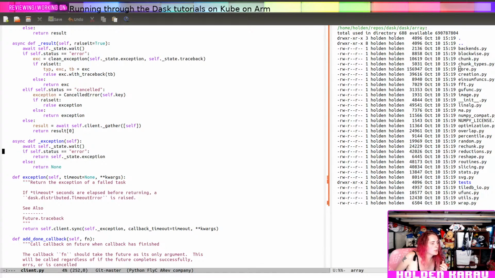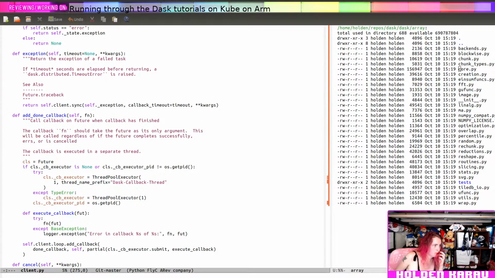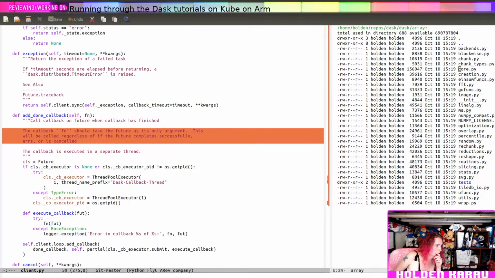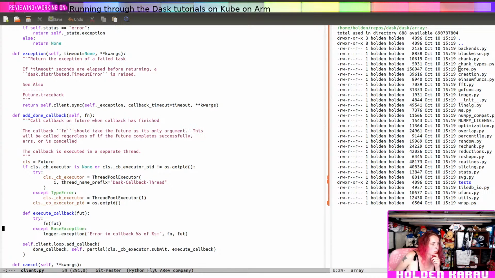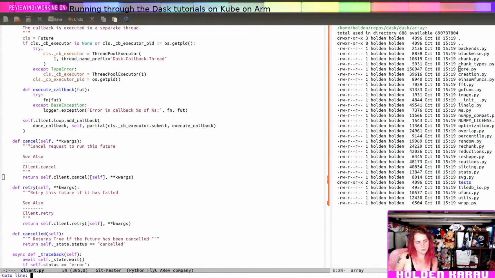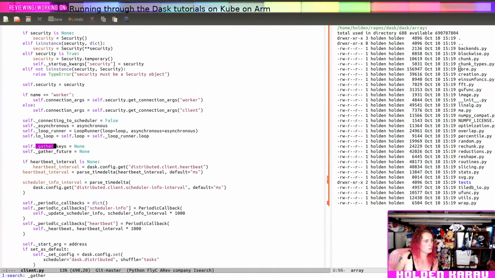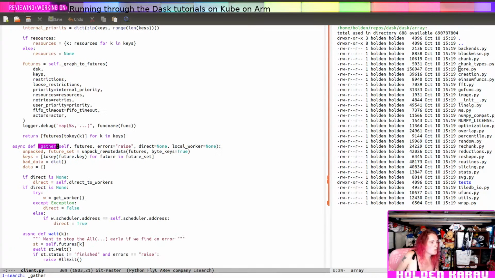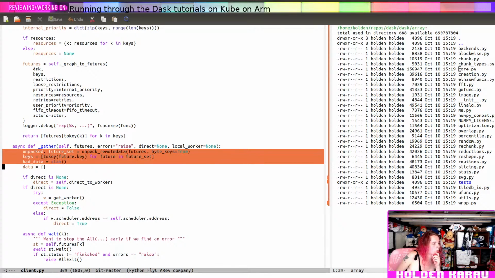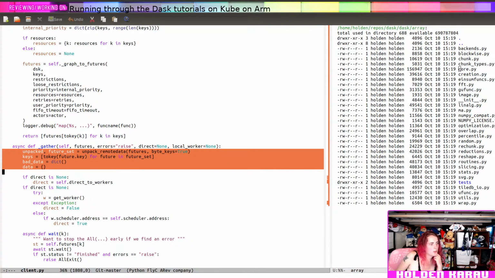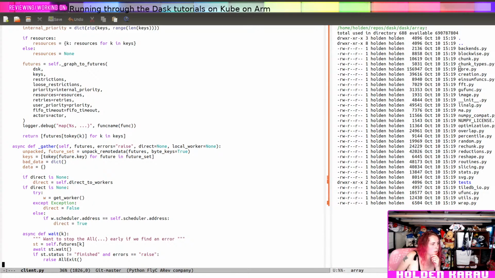Otherwise, we call underscore gather. So then we get the data.